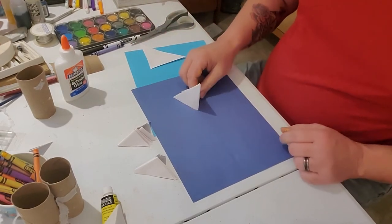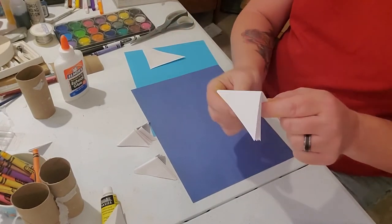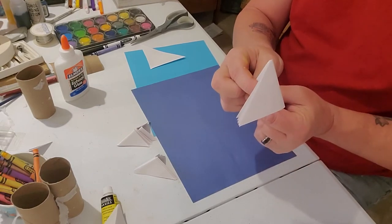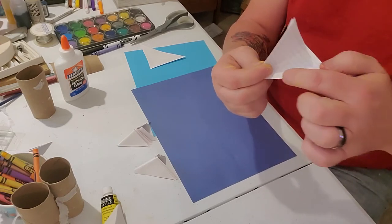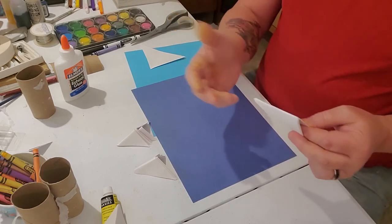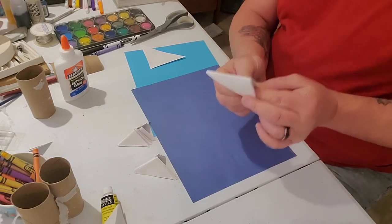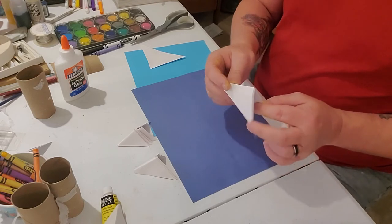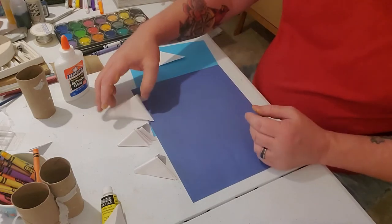Now I could use these really tall like this, but I like going sideways so they're not quite so tall. What I'm trying to do when I have it this way is I'm trying to hide the inside lines. Something you might want to do as a little variation: if you have different colored index cards, you can use those too — they don't have to all be white. I like using white just because it's a little more of a contrast.